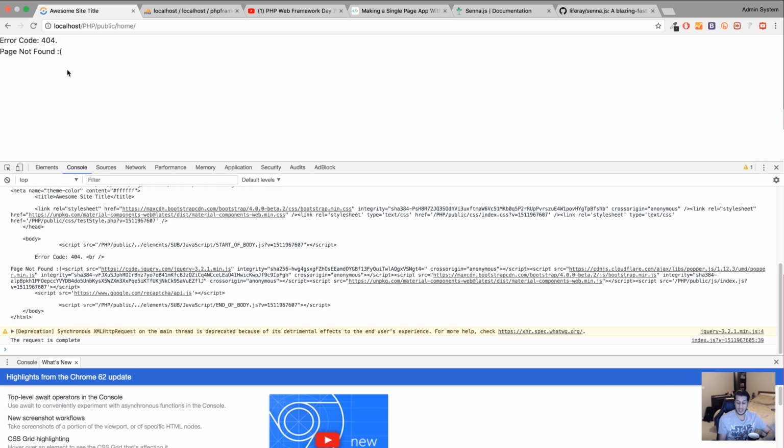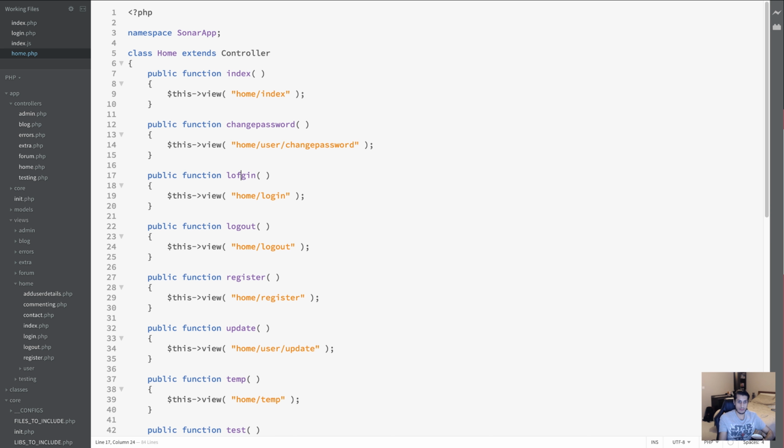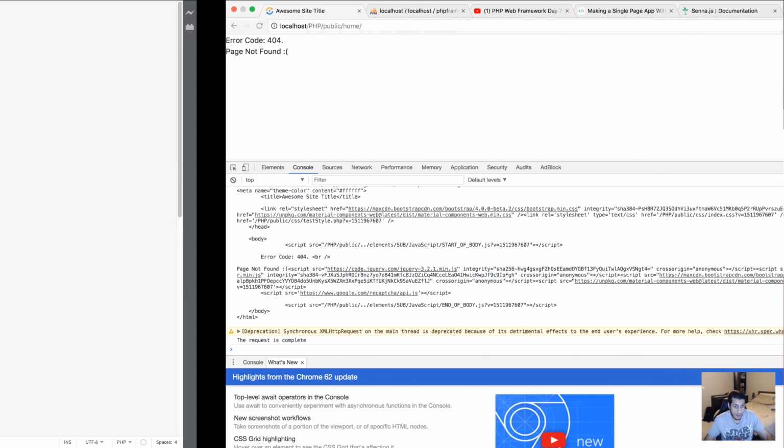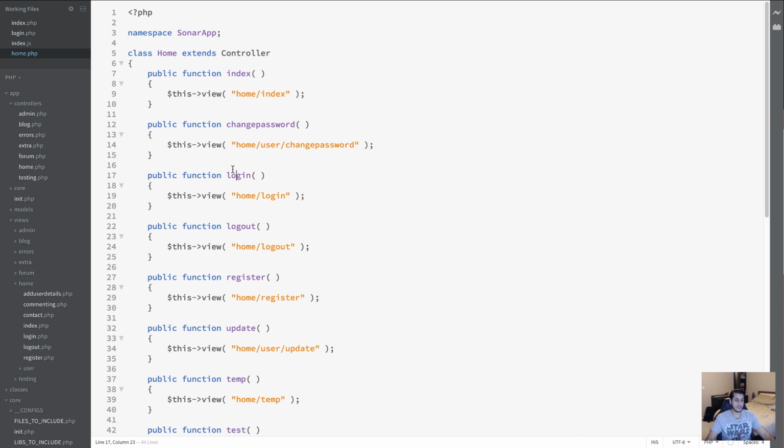If I click login, it doesn't go to it because there is nothing called that. Whereas if I basically reversed it, if I click login, it takes me back. Yeah, that's fine. So it's this function.